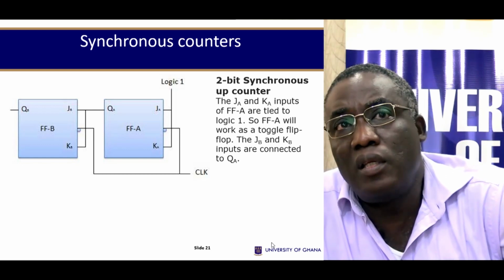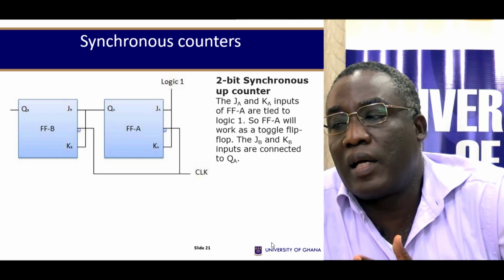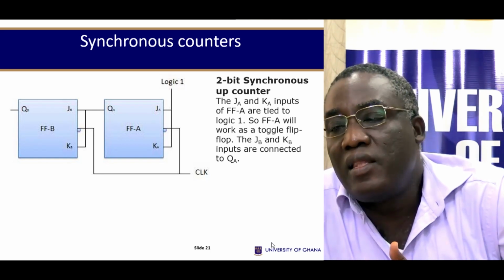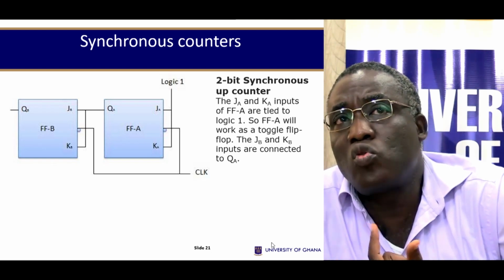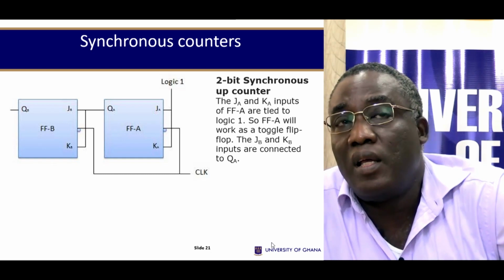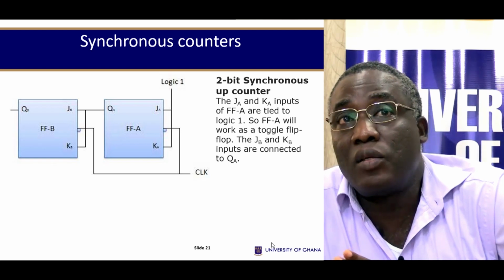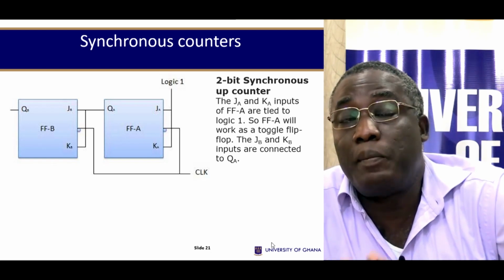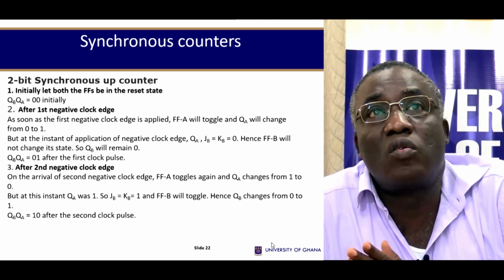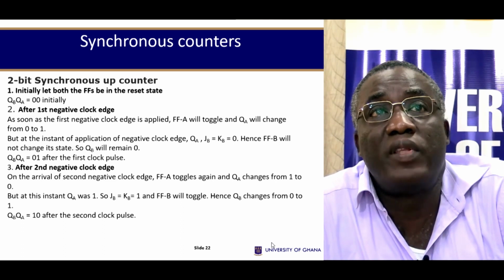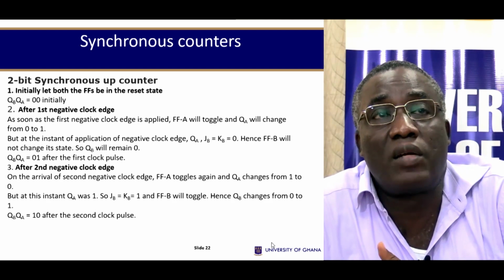Now, if clock pulses are applied to all the flip-flops in a counter simultaneously, then such a counter is called synchronous, because they are being applied at the same time as opposed to being applied at different times. The important advantage of a synchronous counter is that there is no cumulative time delay. Now let's look at what happens for a 2-bit synchronous up counter. Initially, let both flip-flops be in the reset state, so QB, QA are both initially 0.